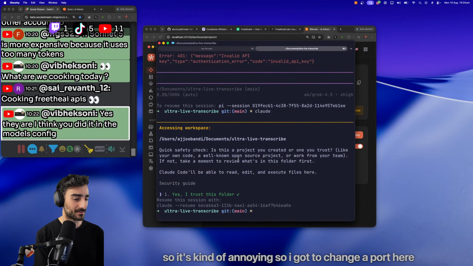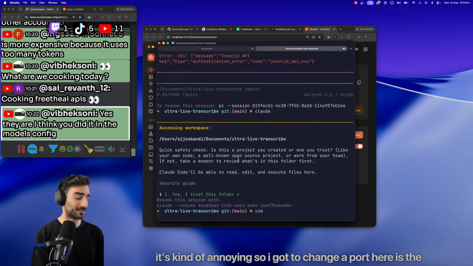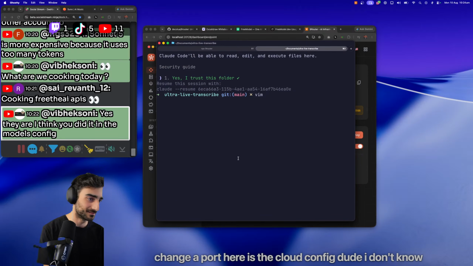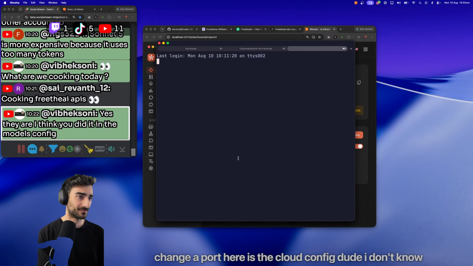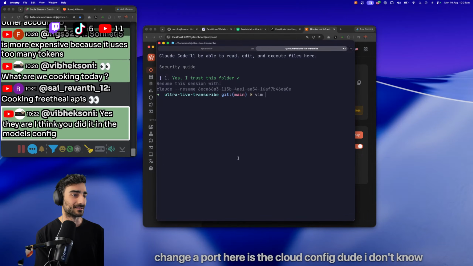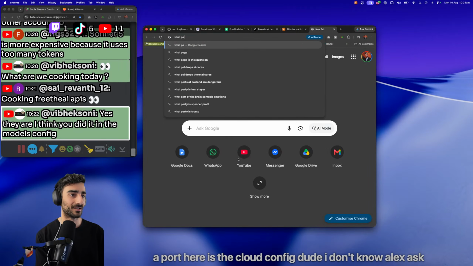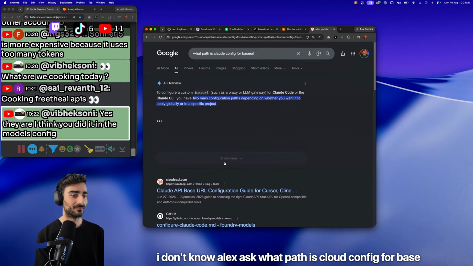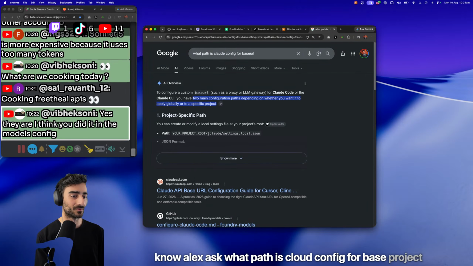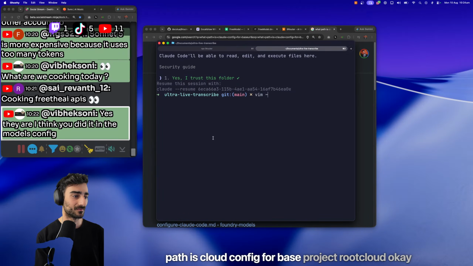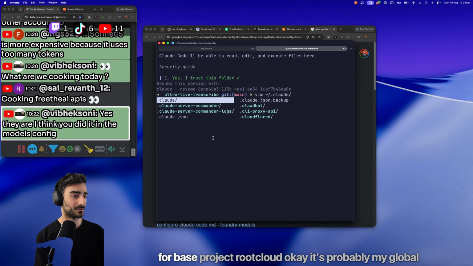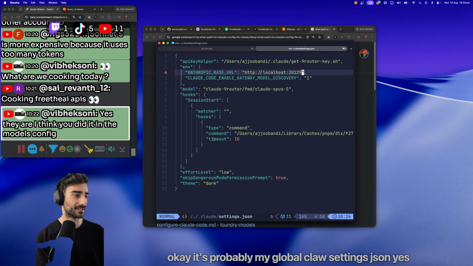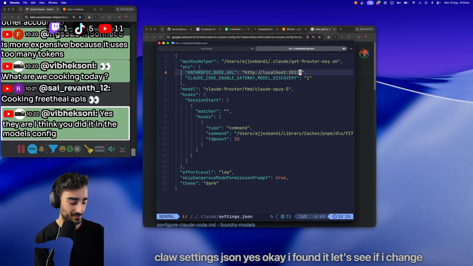Where is the Claude config, dude? I don't know. Let's ask. What path is Claude config for base URL? Project root .claude. Okay. It's probably my global Claude settings.json. Yes. Okay, I found it. Let's see if I change this to 8.